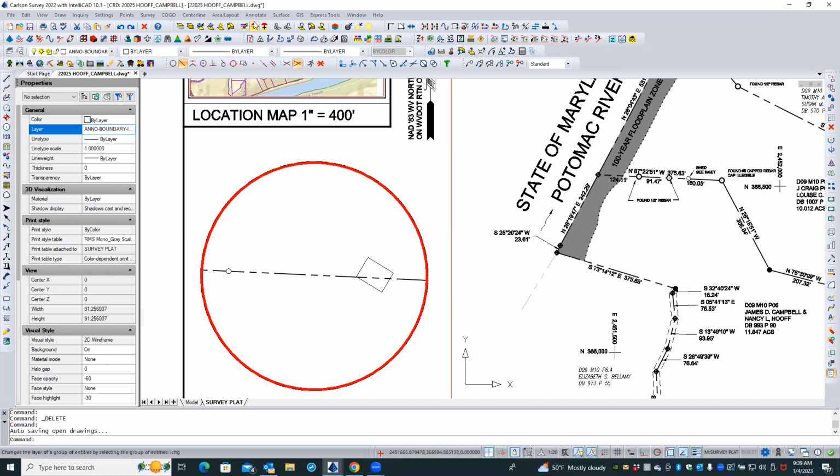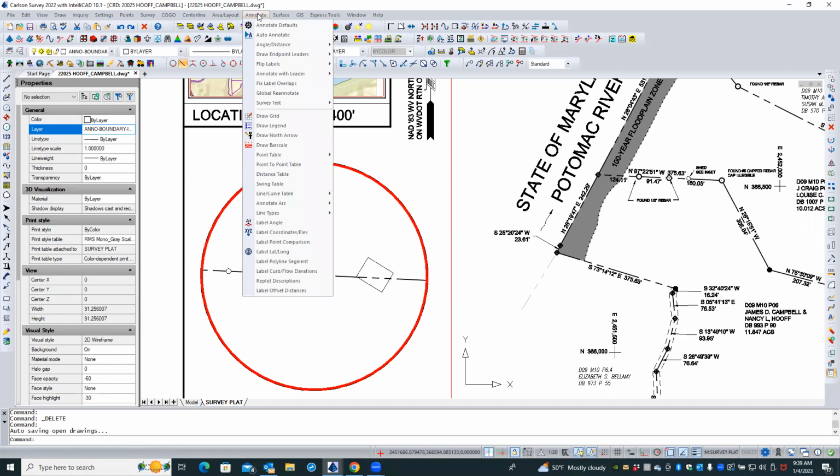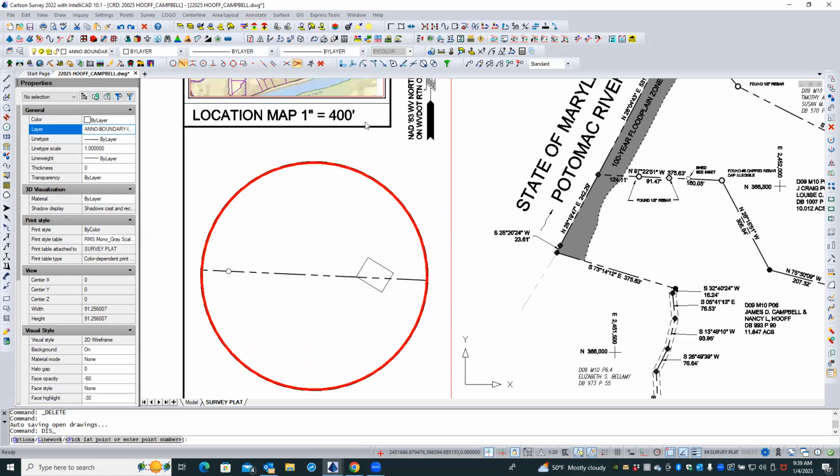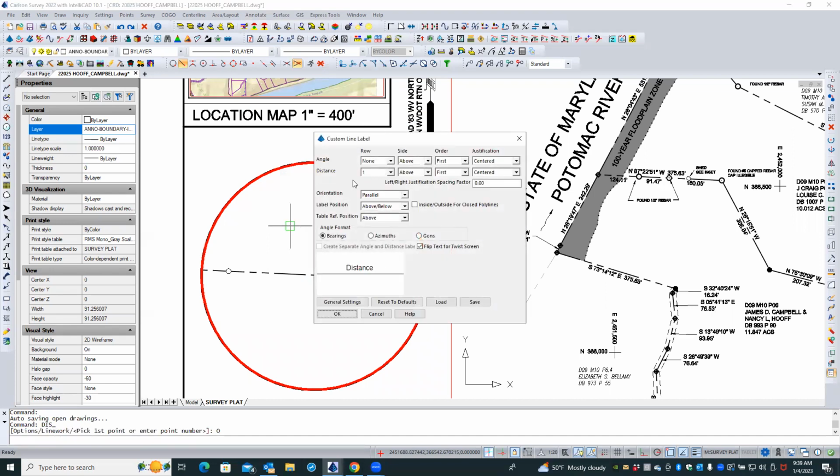Now, if you recall, when we do these annotations, we just chose distance, and then it just asks us to pick, and we put it on there. So now let's look at O for options. I don't think we can get to what I want from here. We can change a couple of things about it, but not really what I want.